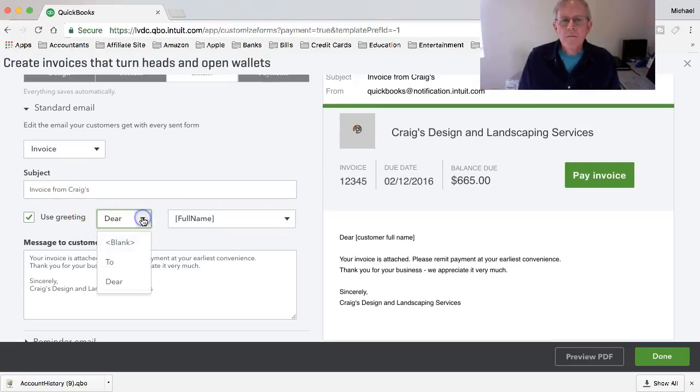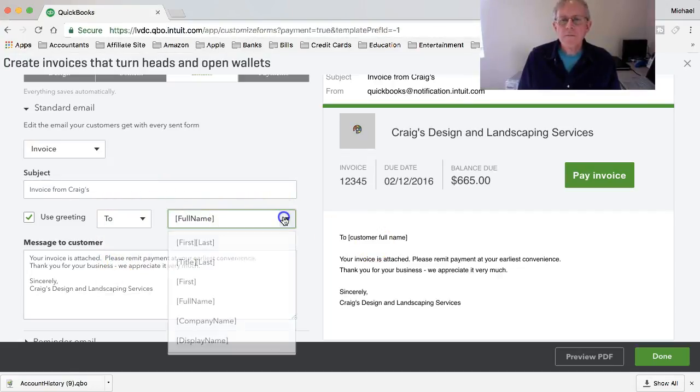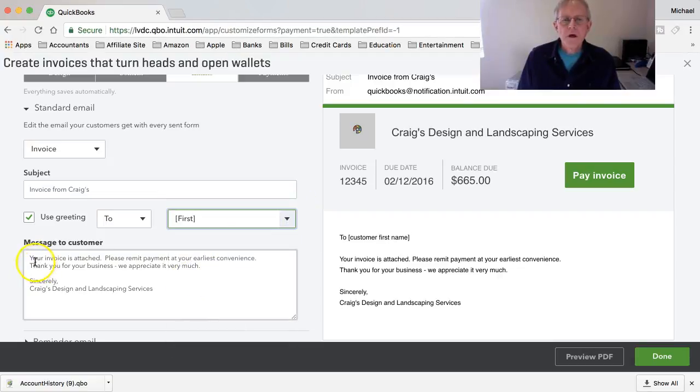User greeting, you can have it blank or set it right here: customer's name, first name, last name, company name. Here you can change what you want to say, and it'll change over there. See how it changes?